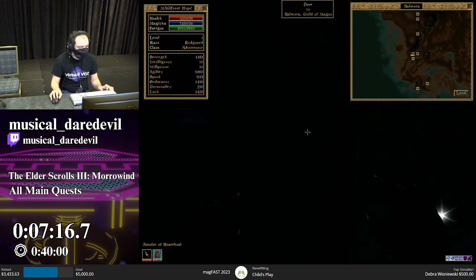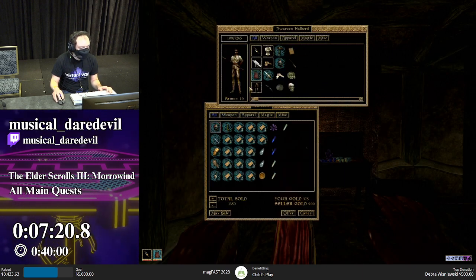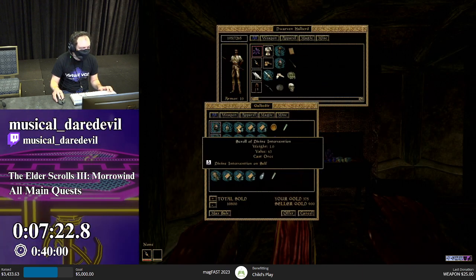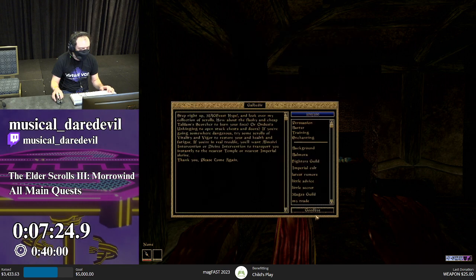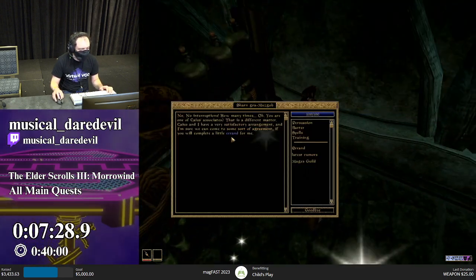So I'm heading to the Mage's Guild. Going to talk to Galbedir. Going to sell off a couple of my amulets, buy this soul gem, as well as the Scrolls of Divine Intervention. Then I'm going to talk to this NPC down here who wants the skull that we got.